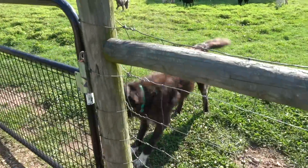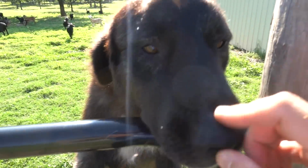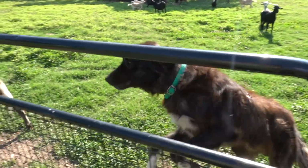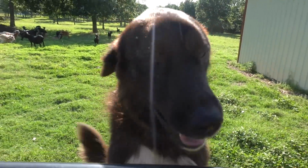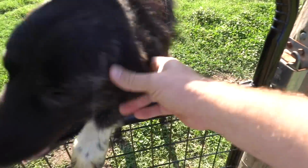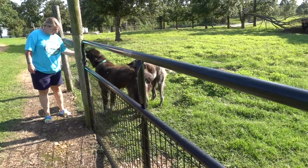There's Mr. Leesky. Hey, guess what? I got a friend for you. You remember Bo? You guys remember Bo? He wasn't that big whenever we took him out of this pasture, but guess what? He's grown. He might be bigger than you now. Oh gosh, he sees his mama. You're a mama's baby, aren't you? You're a mama's boy. Yeah. He's anybody's that'll love and rub his belly. Yep. That's whose boy he is.